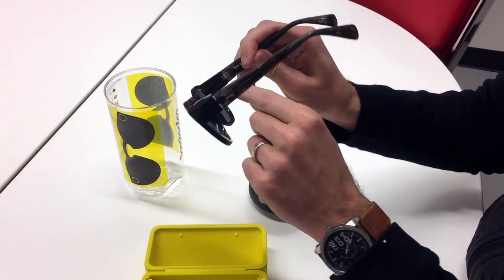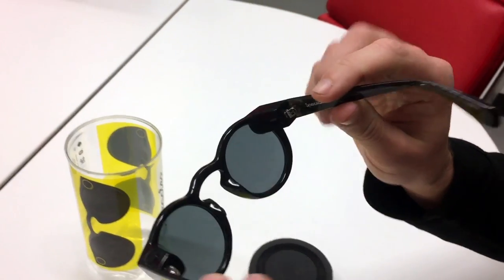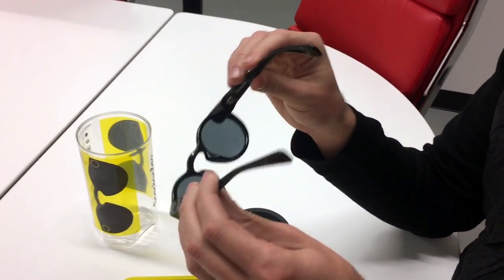These look like three barrel hinges — or two barrel metal hinges there. These are made in China, though they actually kind of look like they're made in Italy, just from the fashion side and the quality of the materials themselves. On your face, they're supposed to be a unisex design, so they kind of have that feel. They look funny on my head because I have a bigger head, but they just fit right — they feel really good. We've had a few people try them on here in the office. Not a lot of pinching, looks good on male and female faces for the most part. It just feels evenly weighted, which is kind of shocking given that there's a lot of hardware in the front.